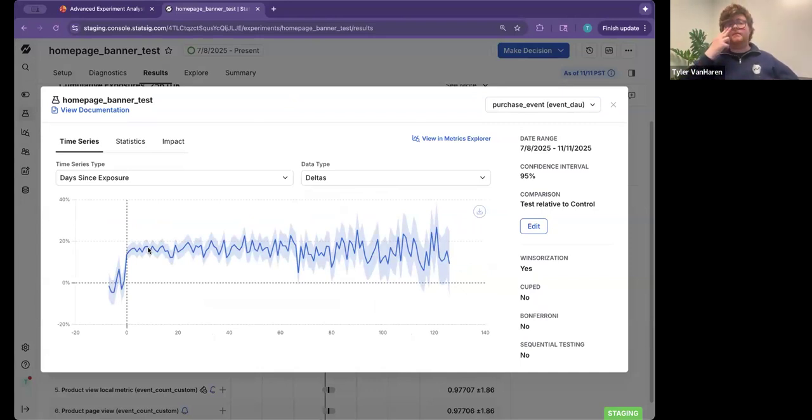That is to say, like Ben mentioned, I was at Facebook before being here, and at Facebook, it was definitely the case that if you changed an icon that a button had, there would be a few days of people clicking on that like crazy. Because you're a user, you're like, hey, a new thing is on my screen. I want to understand what this thing is, what it does. I'm just going to click it and find out.